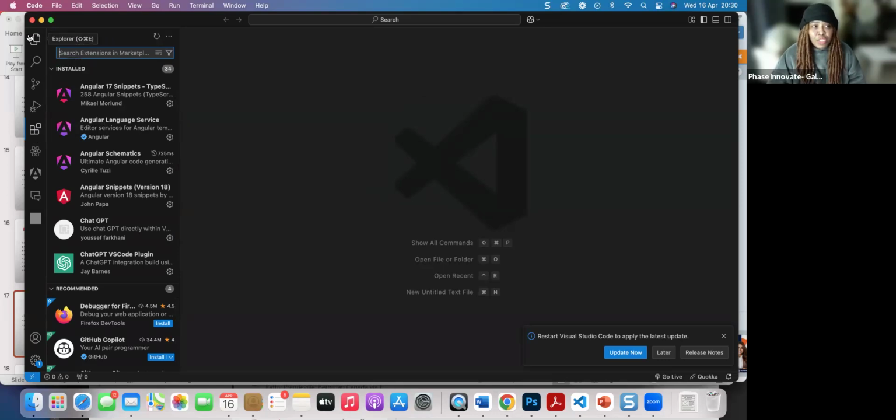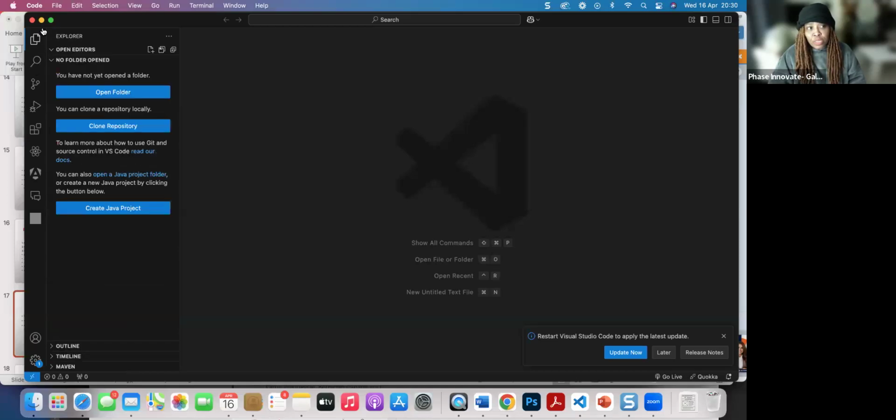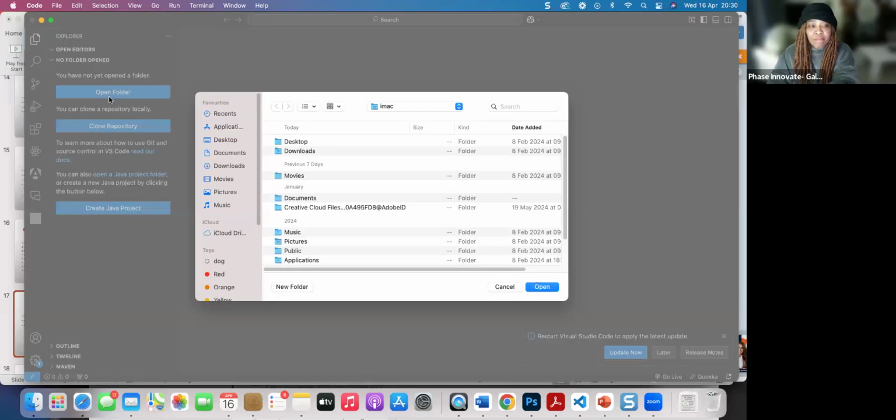All right. First of all, let me show you how we can create the folders. I'm going to go back again to this one that I said is very important. Click on it. Here I have Open Folder. There's no option to create a folder here. Once you come here, you just click Open Folder. But when you click on Open Folder, you can actually create it there. When there is no folder to open, you can create it on the fly.